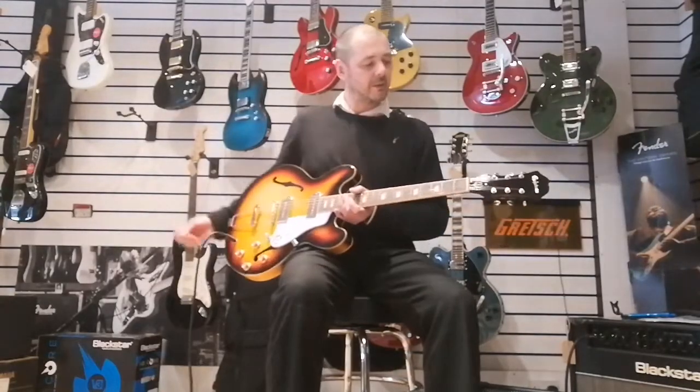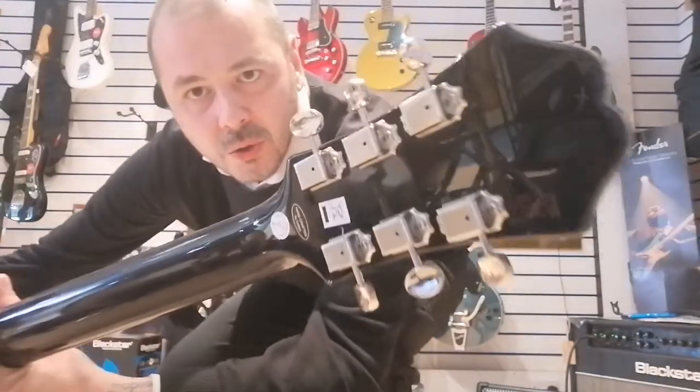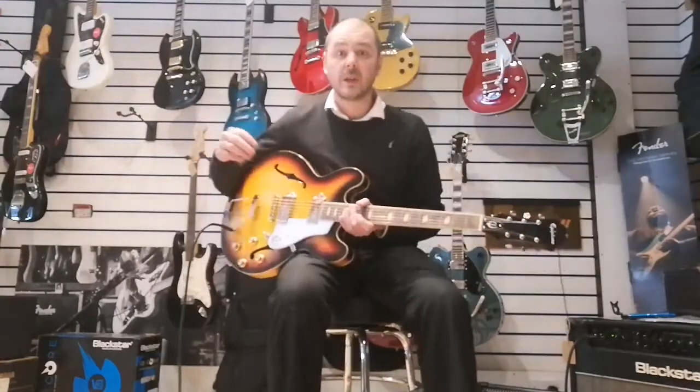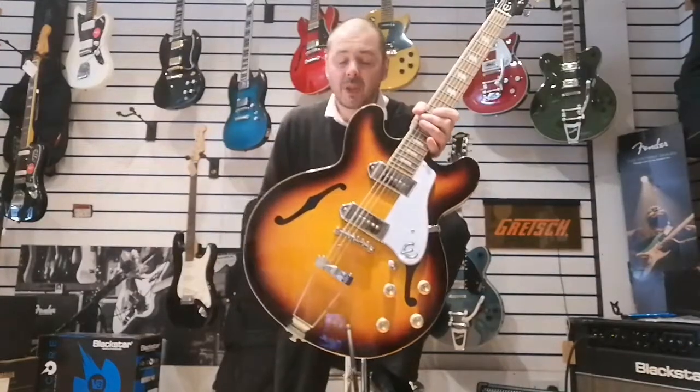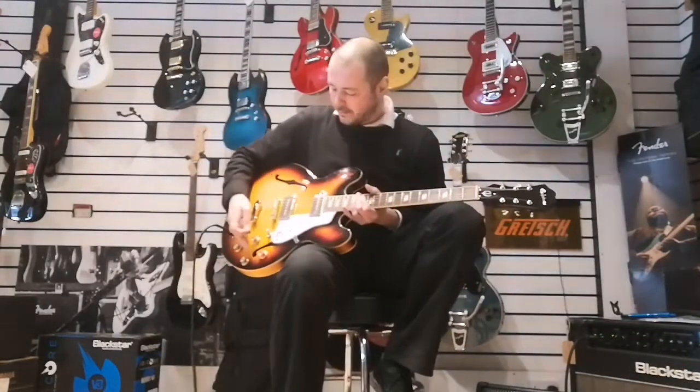Just trying to think if there's anything I've not told you. Oh yeah, we've got vintage tuners, as you can see there. Tried to stay true to the original 60s one. And this tailpiece as well. That's a trapeze tailpiece and bridge. All right, so yeah, I'll just run you through the pickups as well.